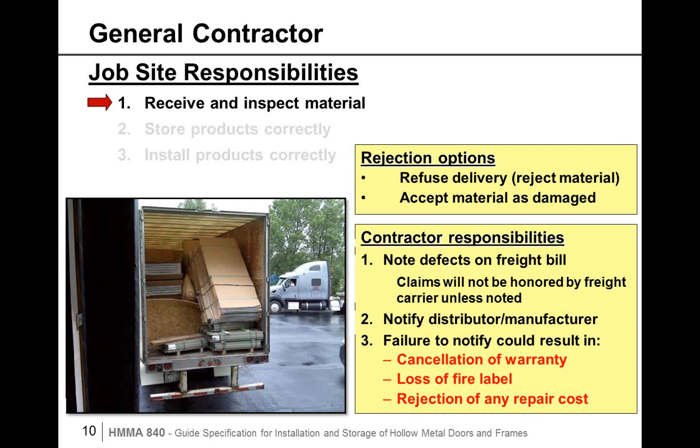Now, this is a picture of one of the loads that comes into a job site, and just looking at it, when the contractor opens the doors, they have to realize something could be wrong in that load. And they should be notifying the distributor or the manufacturer, depending on what the channel is supplying, of any kind of defects. And their responsibility, again, is either to accept the load as is, and then they have total ownership of it, or reject the load. And that's critical, and that's the very first step to offset any kind of back charges.